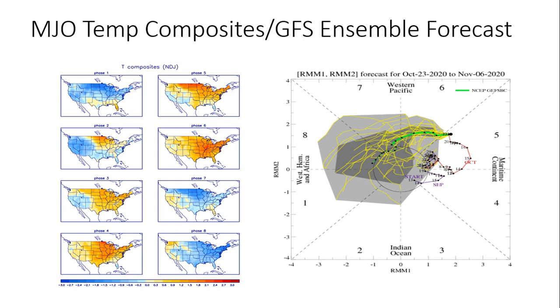So the GFS Ensemble forecast is, again, we started in Phase 5, and we're seeing that correlation right now with fairly mild temperatures across the mid-Atlantic, with lots of above normal temperatures. Highs today in southeastern Virginia, we're up near 80 degrees. And over time, going to phases 6 and 7, we would expect a slight cool down if this forecast were to verify, according to the GFS Ensemble.